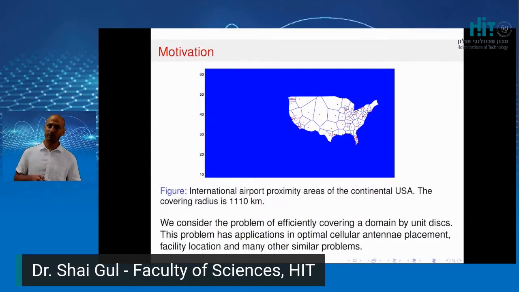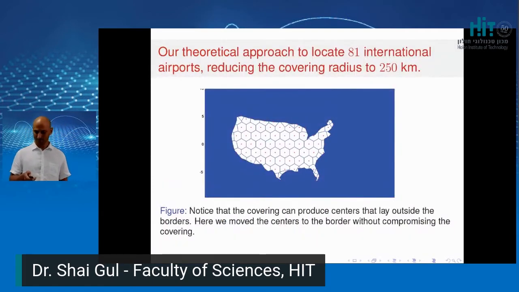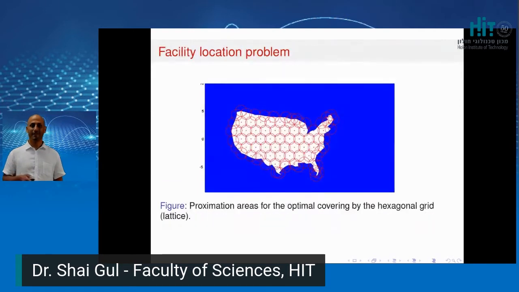Our motivation is, if you take, for example, the continental United States, if you take all the continental airports in the US, you will see that the blue borders show that it's not uniform, that people need to go more than 1,000 kilometers to the nearest airport. This is problematic. So this is our motivation, and we're trying to solve it such that every citizen would go from his house a minimal distance to the nearest airport. This is called a covering problem. Why is it a covering problem? Because we take every cell and we can bound it by a unit circle or any disk we want. So this gives an approximation to the optimal covering.